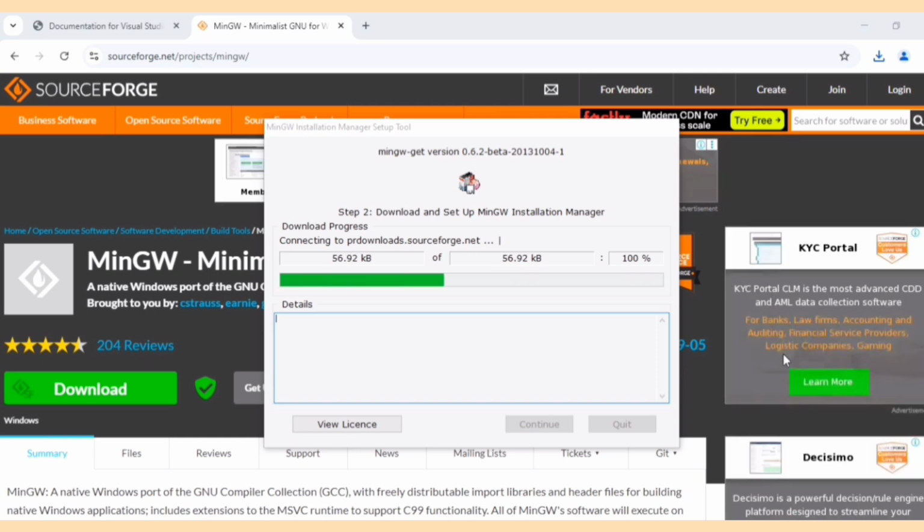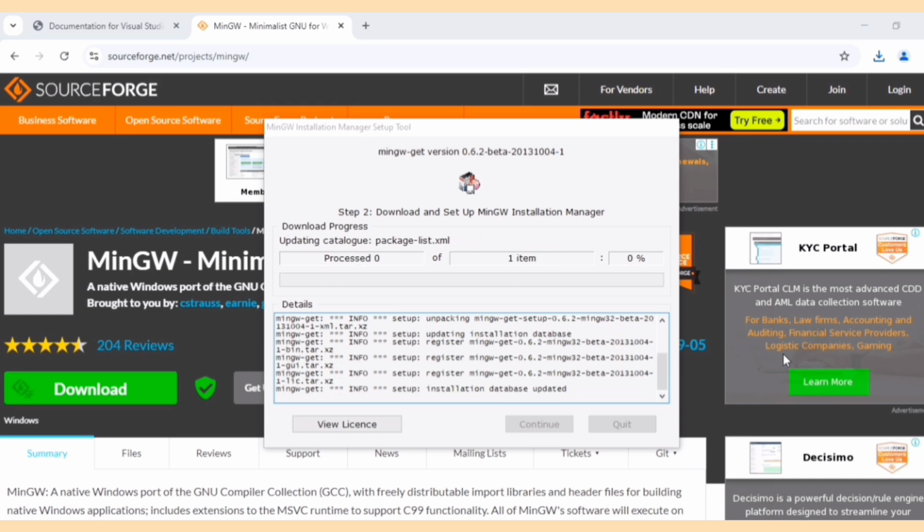It's going to install on your computer. A lot of files need to be downloaded, and it will take some time. Trust me, you can wait some time. Otherwise you can terminate or close the window.